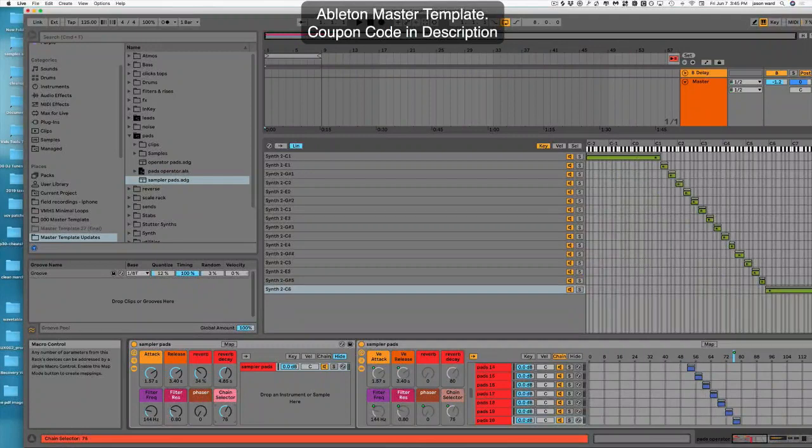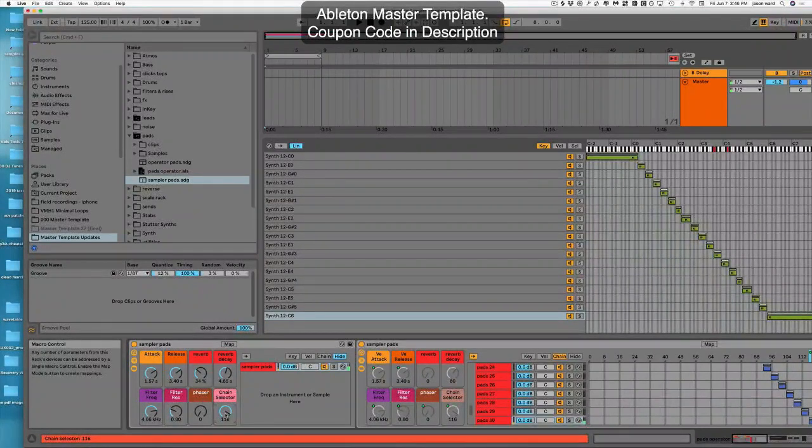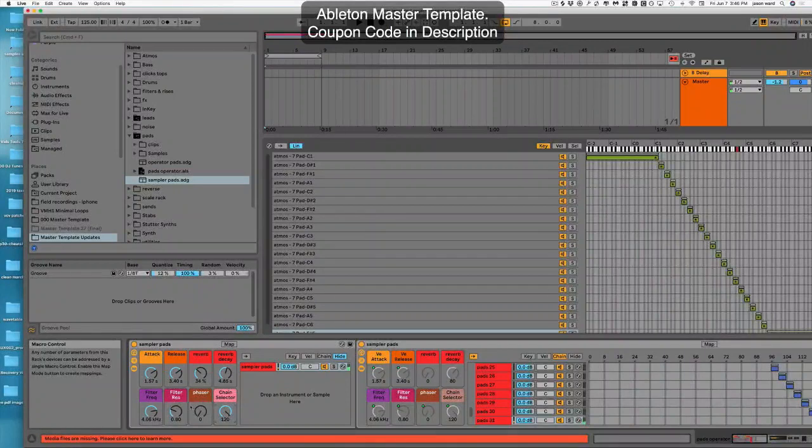Interesting, different sounding synth there. So there you go.